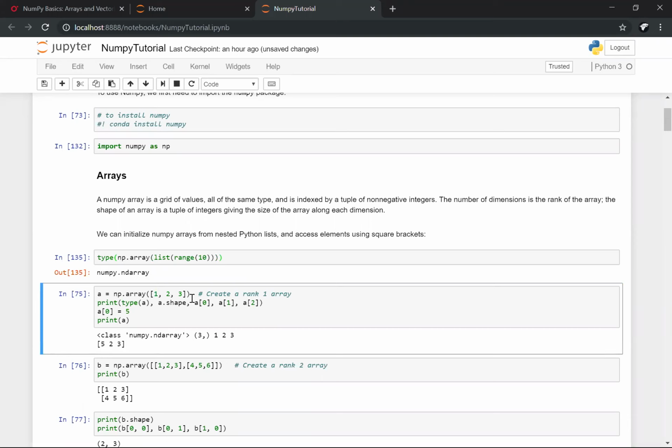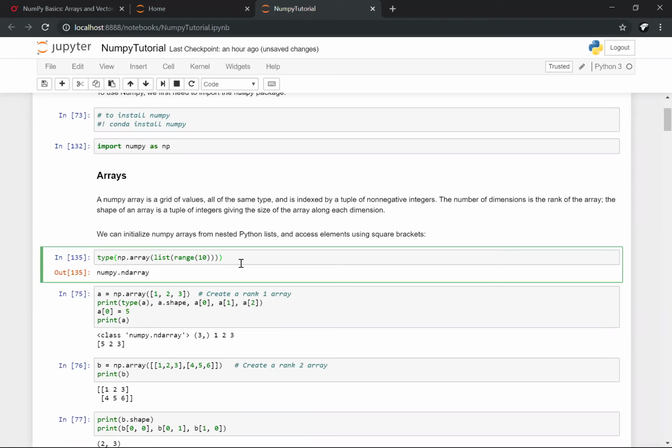And to get a certain element of the array, we can use a similar way as a list. We can use the bracket, say the first element of this array. Sorry.